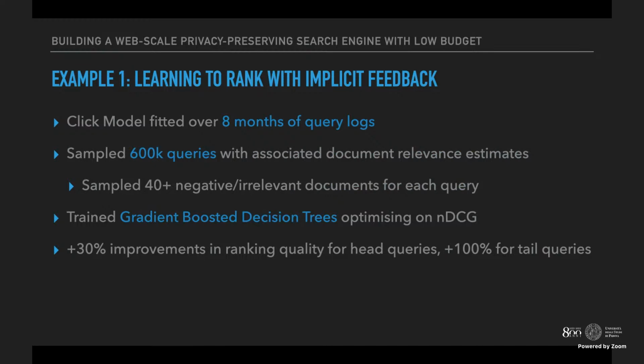And then we could optimize many different models. We chose GBDTs, boosted decision trees, because they are highly interpretable and they worked quite well in our use case. I didn't mention it, but we use quite a large amount of features, more than 200 document features in this model. They are mostly query-dependent features, so scores for matching the query with different parts of the documents, understanding whether the query words are close to each other in different fields of the documents, and these kinds of things.